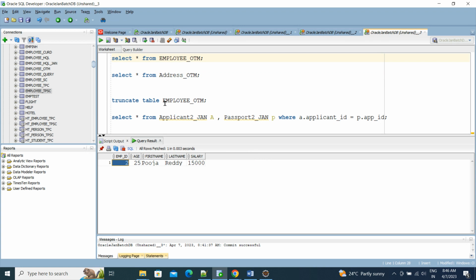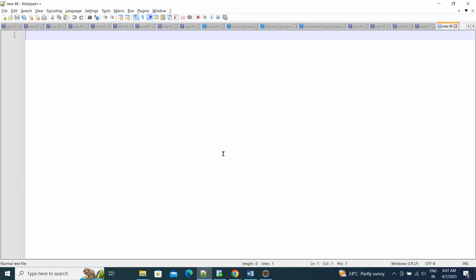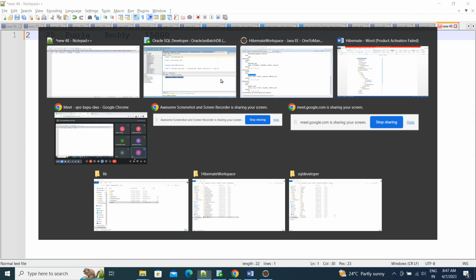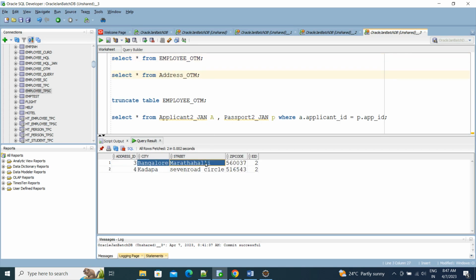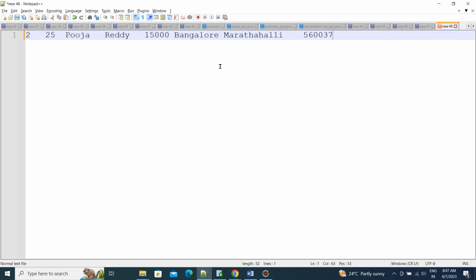Normally, we would need to repeat the same details with the other columns, right? Same details with address, city, street, and zip code. These are different values, but let's say I take this data and insert it along with the address details, this one is 3 and this is 1.